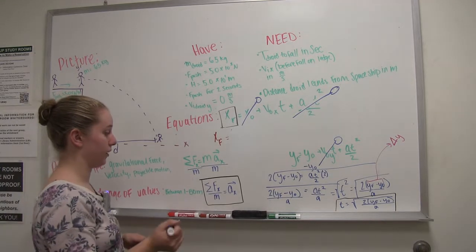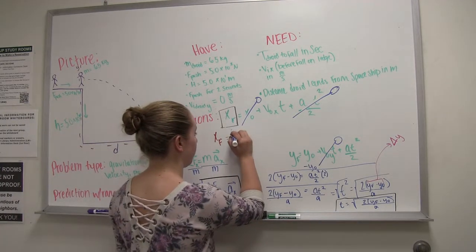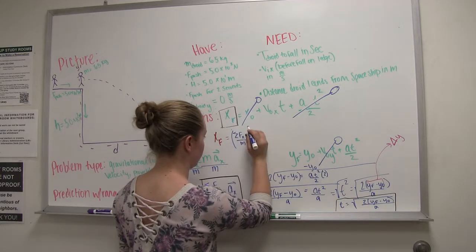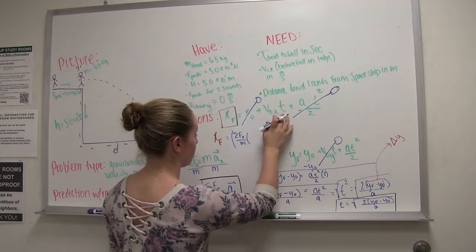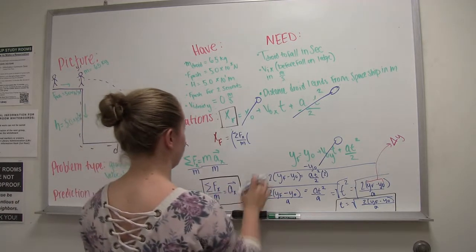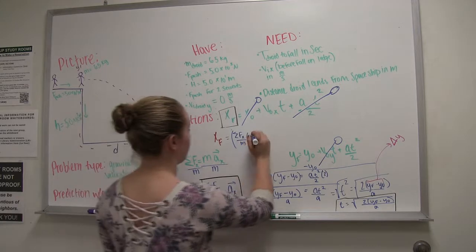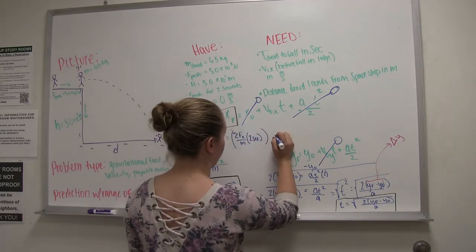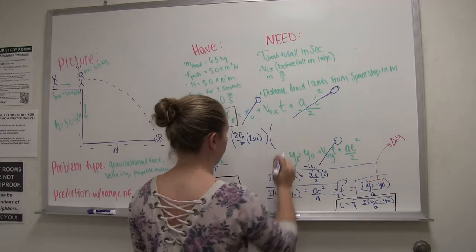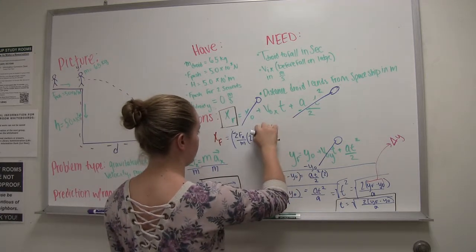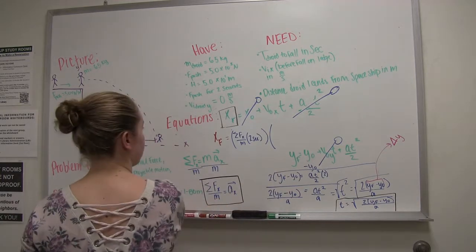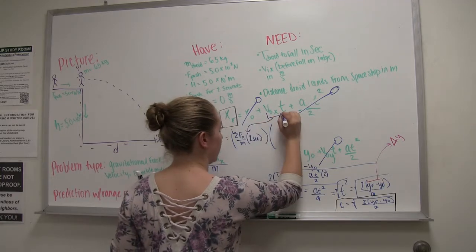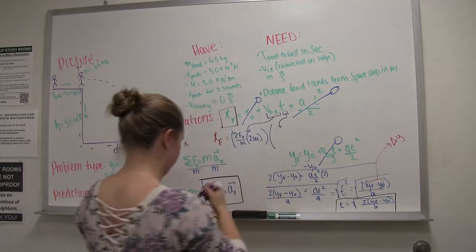Okay, so this is what we have as our final. We have the sum of forces in the x direction over the droid's mass, that's one piece of it, times the 2 seconds, because to get velocity we're going to have to multiply it by time, so times the 2 seconds the droid takes to fall, and then we have time, which is right here. So this is one piece, this piece is right here. Here, I'll show you. So this piece is right here, and this piece is right here, right?